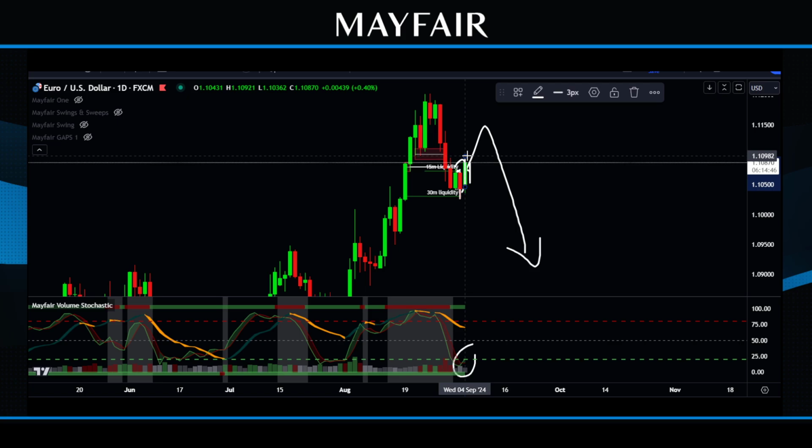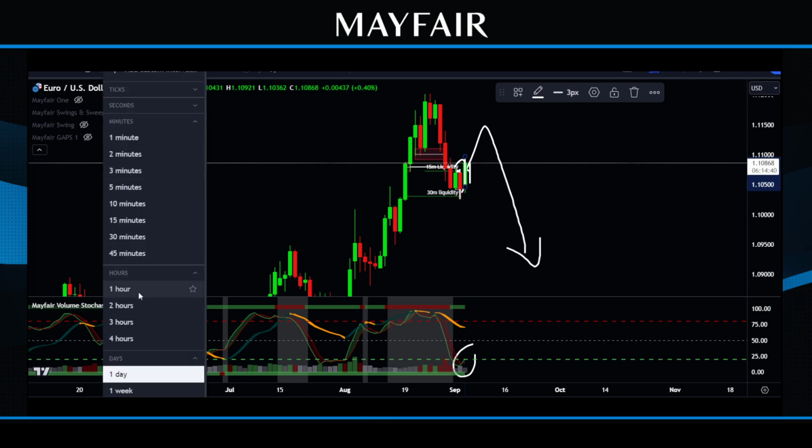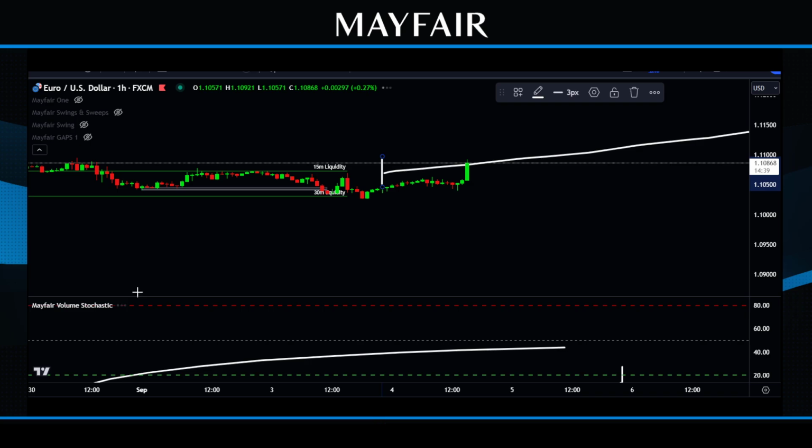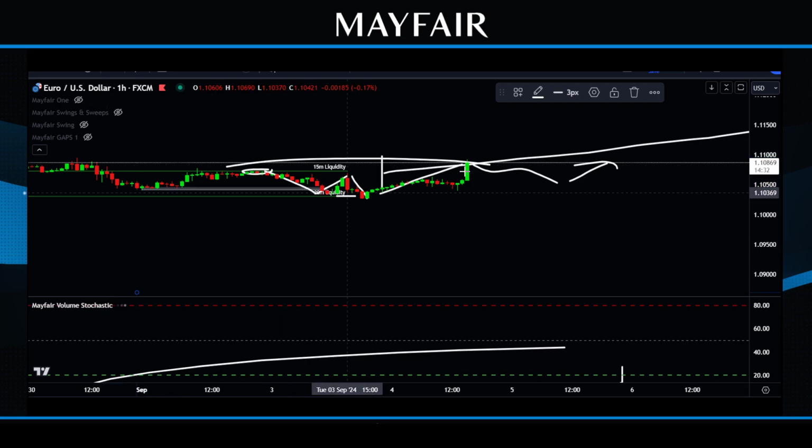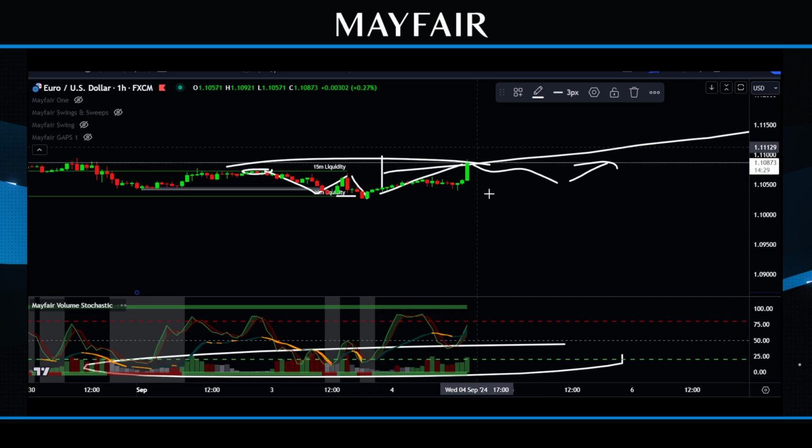So at that particular point, my confirmation is, okay, we've now had the sign of strength. I can drop back down into the smaller time frames, and I can say to myself, I don't need to rush into this trade. We've swept prior liquidity. We've now had this sign of strength. What are we likely to do next? We're likely to come back in to a fair value gap, to an order block, to a sell before you buy type of area, an auction area. Once we get into that auction area, I can start looking for one of two things: entries in that position and take the high risk, high reward type setup, or I wait for the next breaker structure.